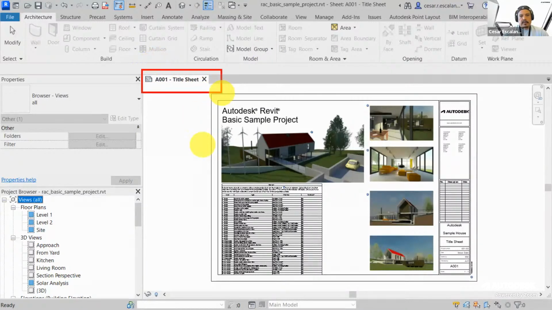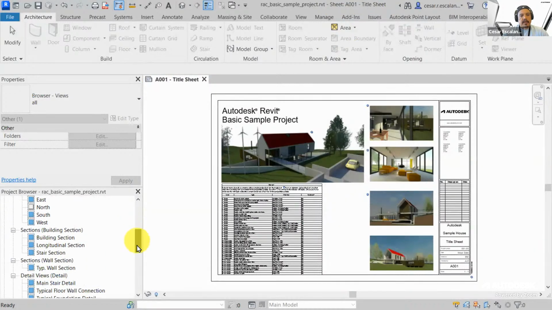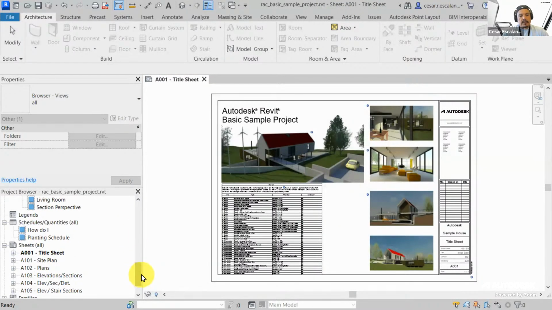And notice that the number and the name of the sheet is displayed in the tab. You also see the same information in the upper right, around the center of the user interface. And then in the project browser, the view that appears in bold letters is also an indication that that is the active view.